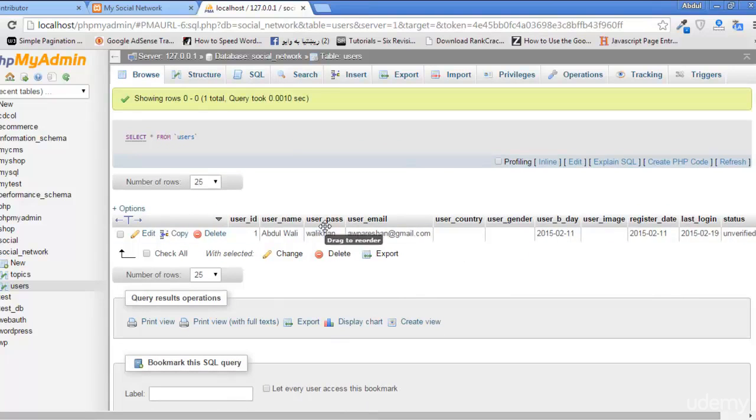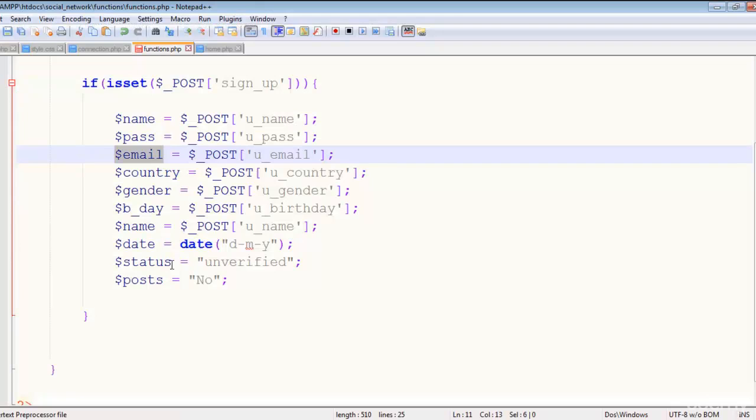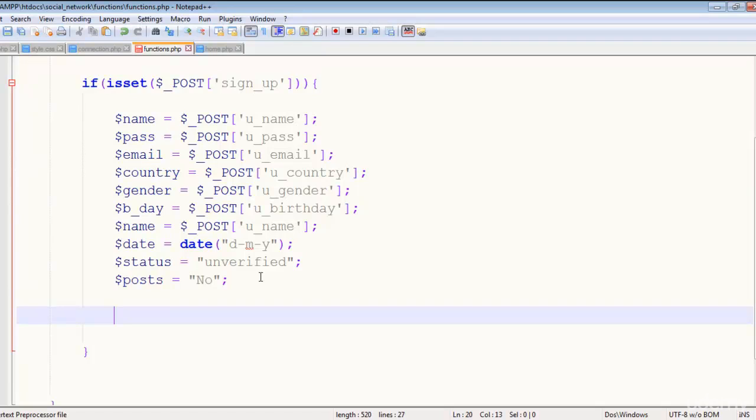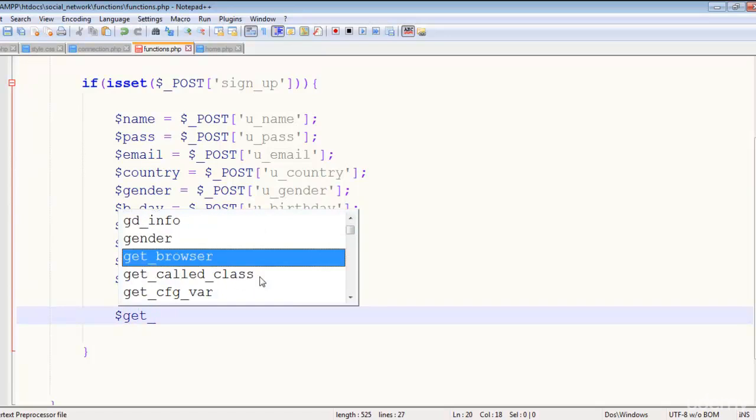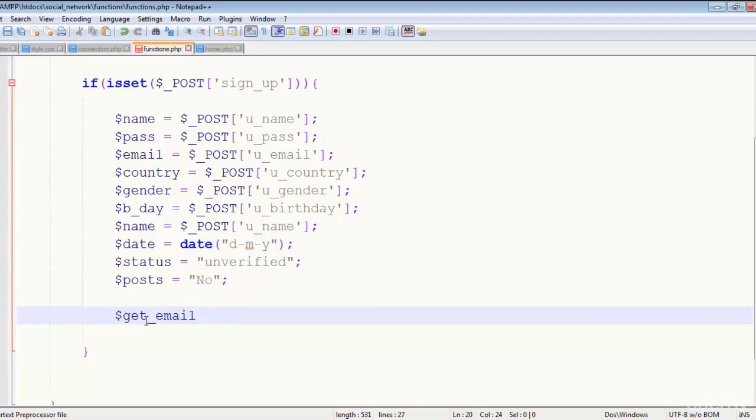We can now validate or check this email, whether it exists or not, whatever email the person has. So what we will do, first of all, we'll say get email, a local variable we have created. This will be equal to a query we write inside the inverted commas, like select, then the asterisk sign.